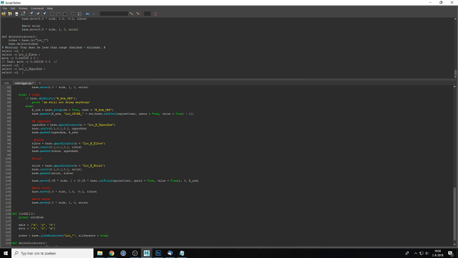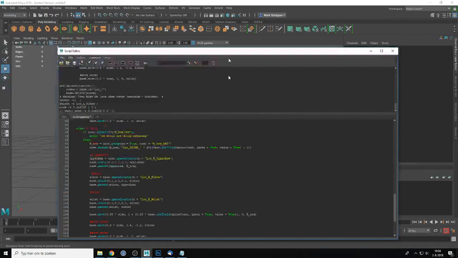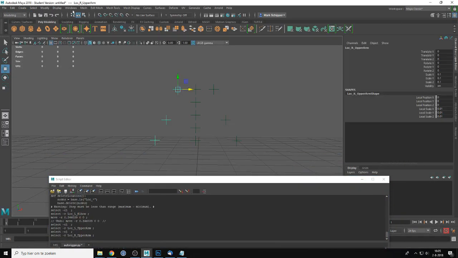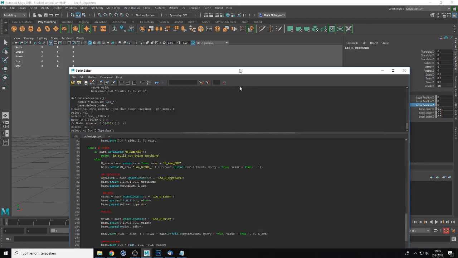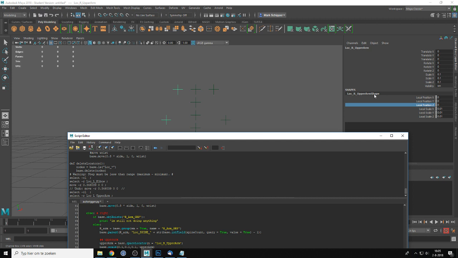So what it does, it just gets all the actual parents, right? And this is actually really important. It's the same graph here, and if I go to my outliner, I see it here as well. So you have two things, right? My object consists of two things, the actual object and its shape. And it's really important that you actually get this. So there's a shape here as well. If you just turn this off like this, by default you get both the object and the shape, right? But I don't care about the shape at this stage at all.